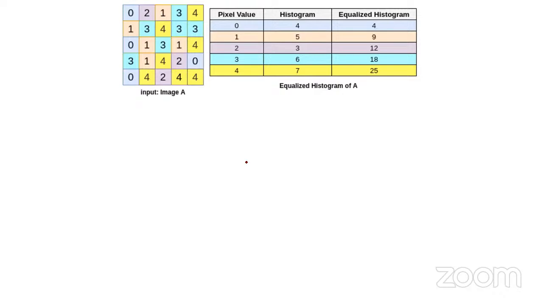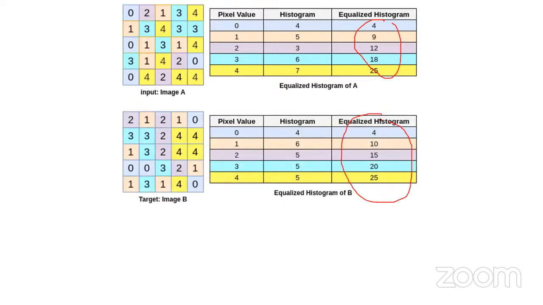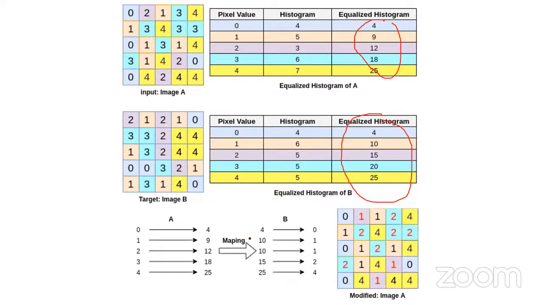Here also is a similar example. We have the input image after histogram equalization. This is the histogram equalized intensity values. Again, this is the target image after histogram equalization. Then after that comes the mapping, which I just told you about: 0 to 4, 4 to 0, 1 to 9, and like this, we have already done just now. We also discussed the meaning already. So finally we get the output image. If you want, you can go through carefully what we applied in the previous example.